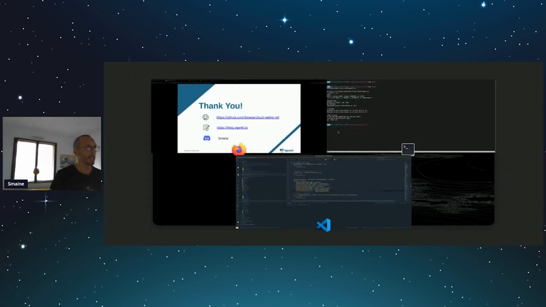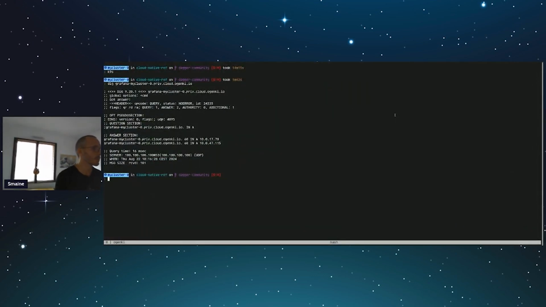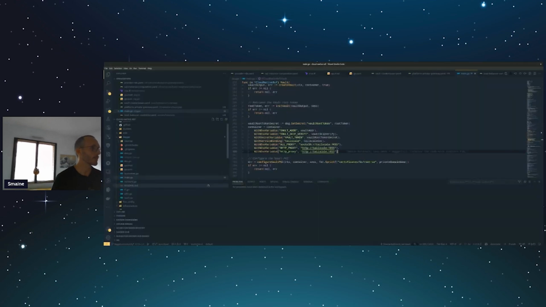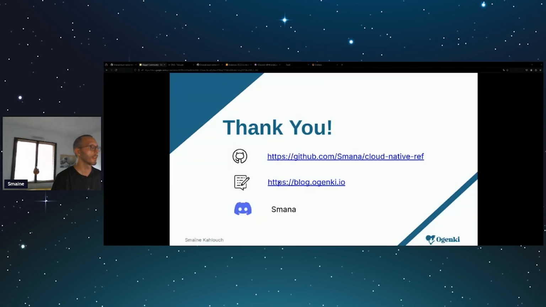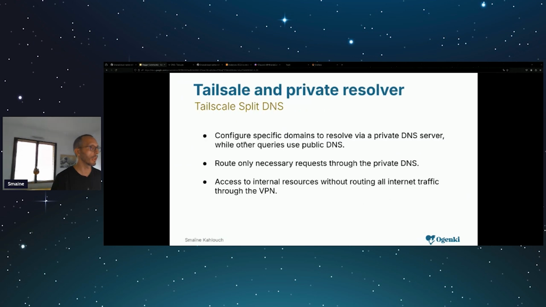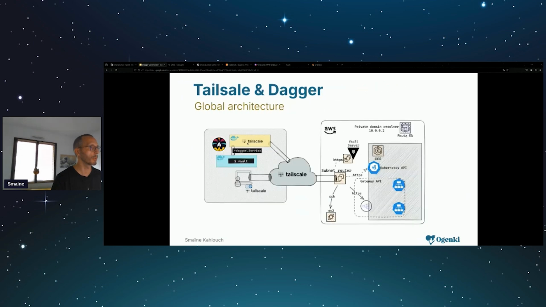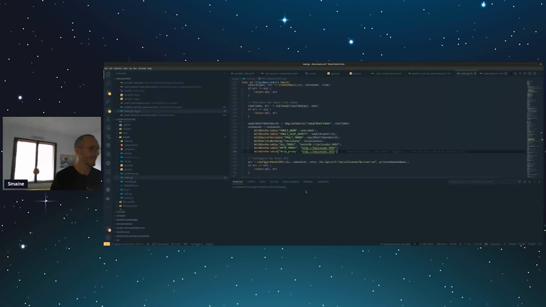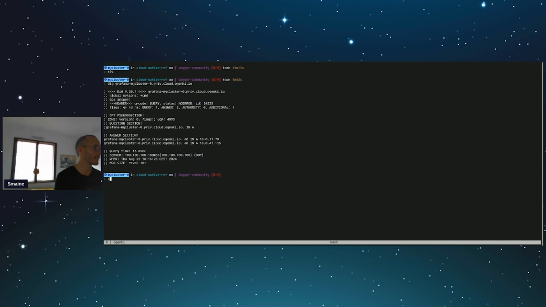I forgot to mention that in order to work, I need to run a Tailscale instance on my laptop. This is the only way I was able to run everything automatically. So I have a specific Tailscale running here that allows me to route the traffic to the AWS platform. But I needed something else, and it's really ugly, so sorry.